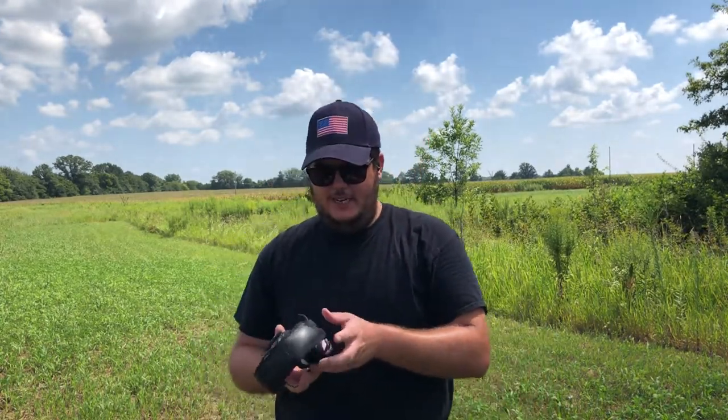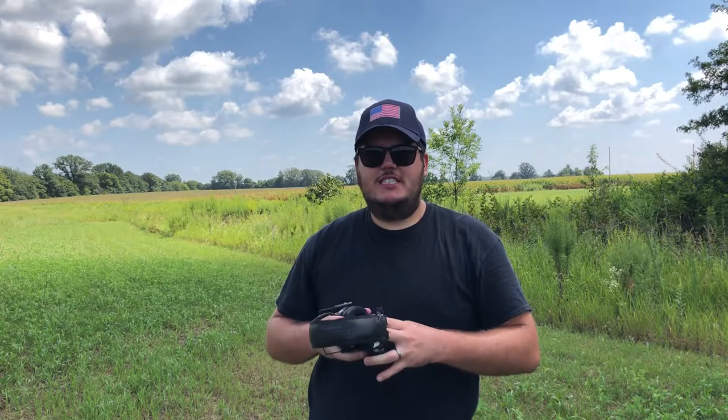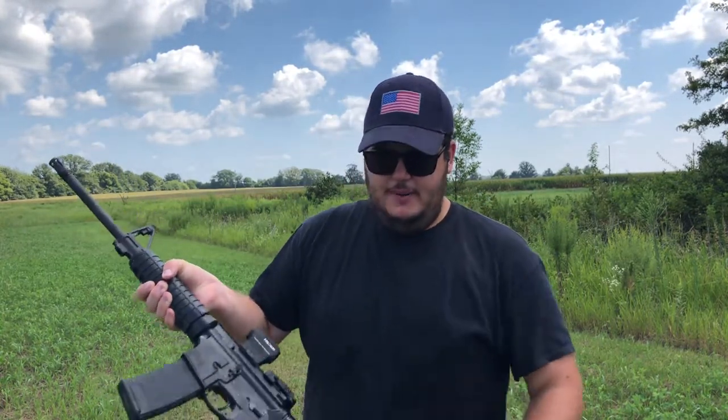Now we're going to try one shot with the AR-15 with the Impact Sport headset on as well — not for extra protection, but just to see how much louder these can get amplified and how well they do together. I thought that was pretty good. With just the Decibels in, I thought it was totally fine — I could see shooting out here regularly with just these.